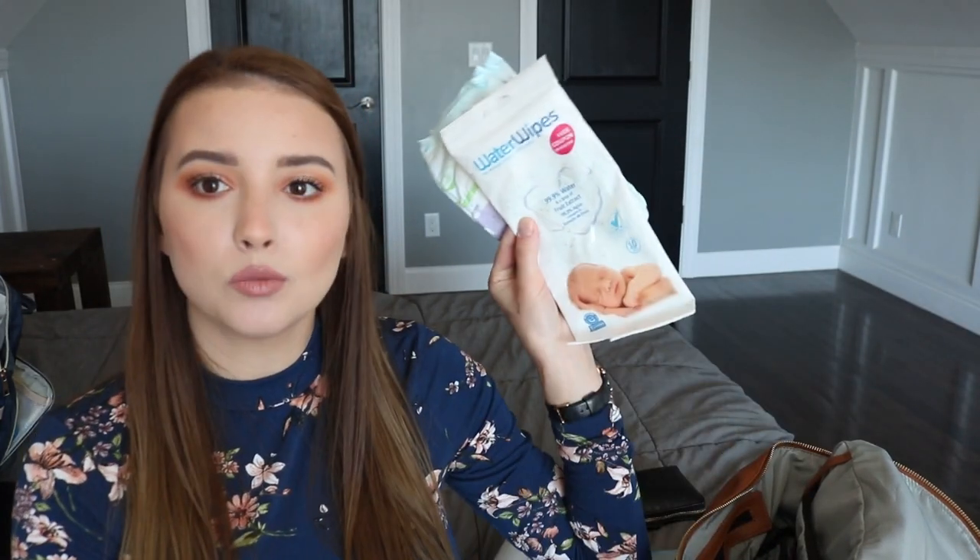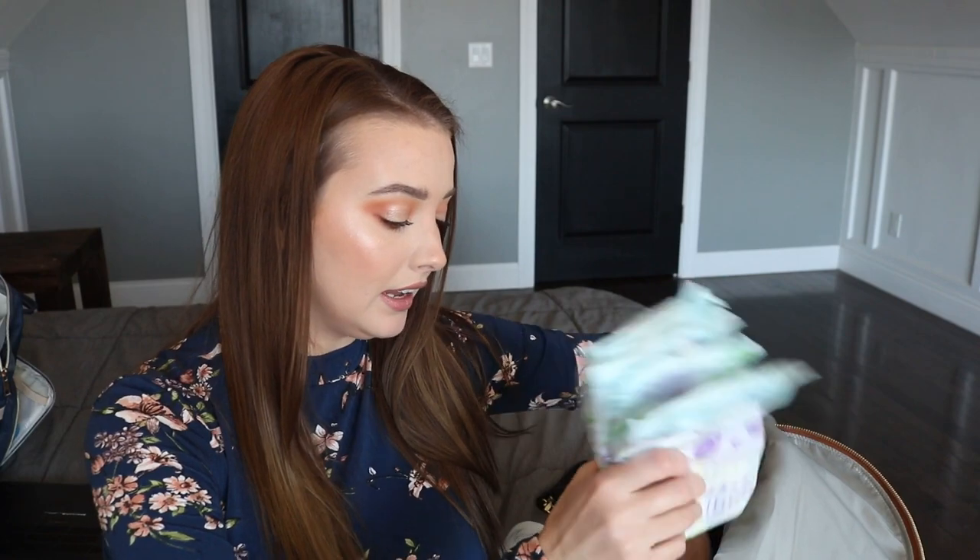I obviously keep wipes and diapers. I use Love's diapers — I actually think they're really good diapers. And I use Water Wipes, and I love Water Wipes, they're excellent wipes. Usually I'll just keep the wipes here in this outer pocket. The diapers I actually keep in the insulated pocket on the inside because it's one of the bigger pockets. Obviously you don't need to insulate diapers, but it holds them really well, and I don't like having the tops of the diapers sticking out on the outside of the bag.